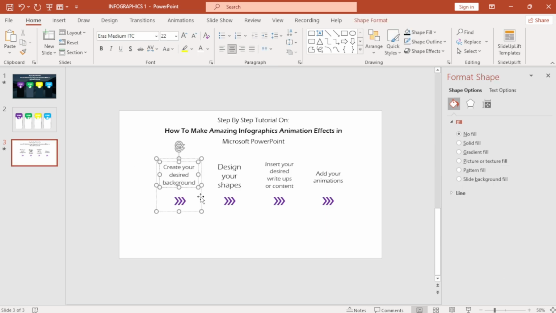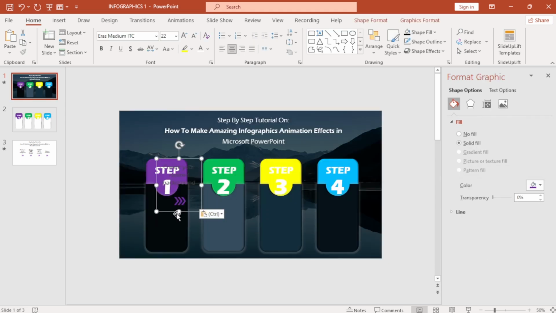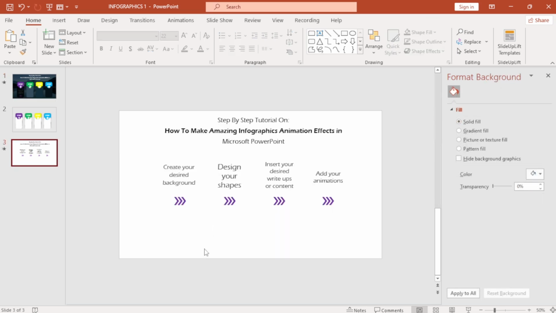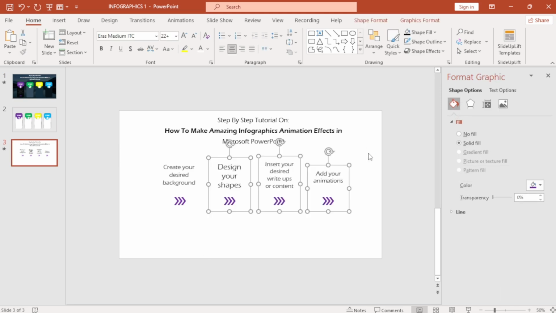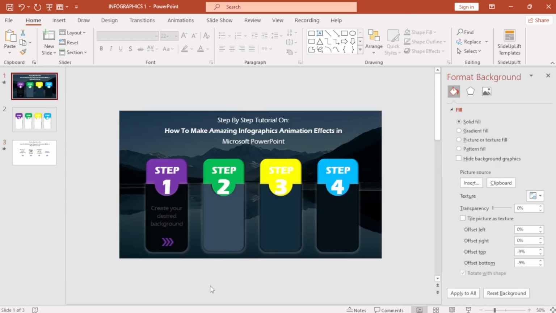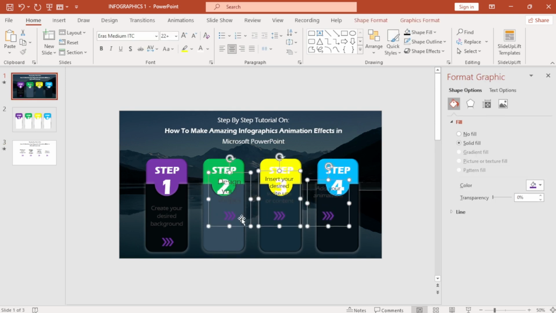I have already created these contents. Let me just copy, go to this place, paste, and let me position it right at the center. All right, so let me copy all these three at once, Ctrl C, and then boom, drop it here, Ctrl V to paste, push them down.